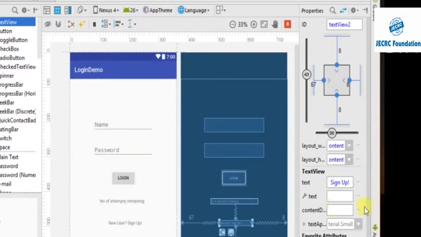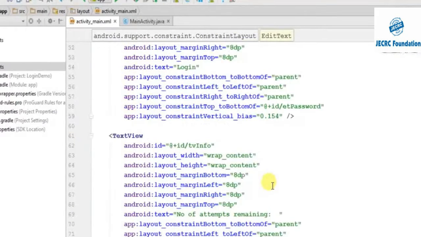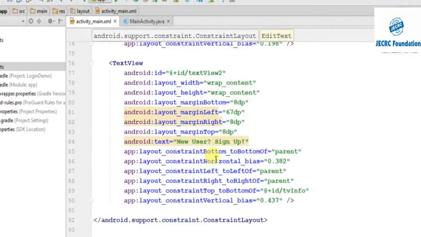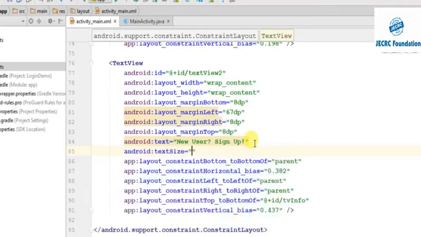So we have just changed this. We will increase the size so it can be visible. Go to your text view, and under that you can type text and it will show all the options related to the text.